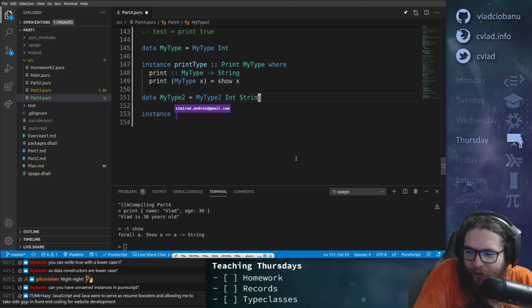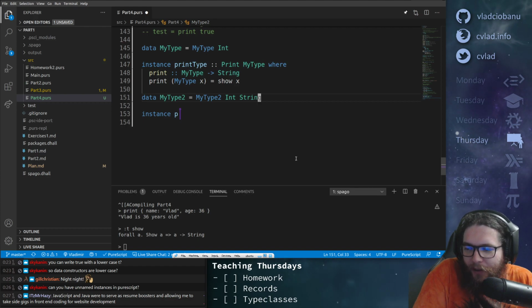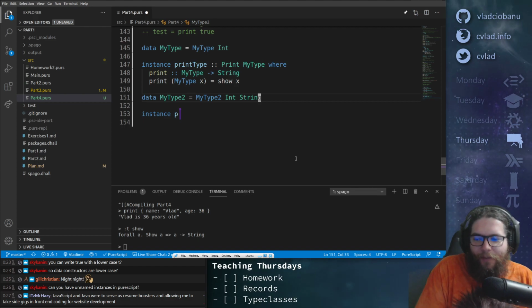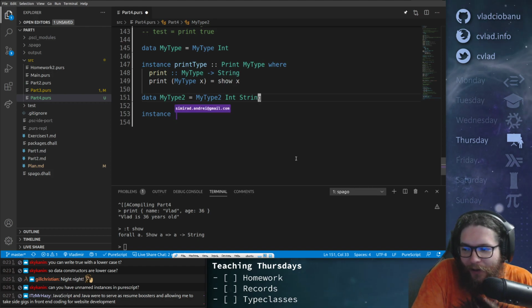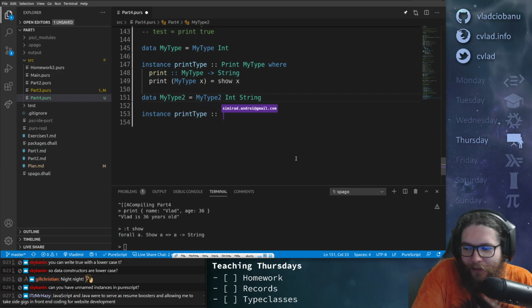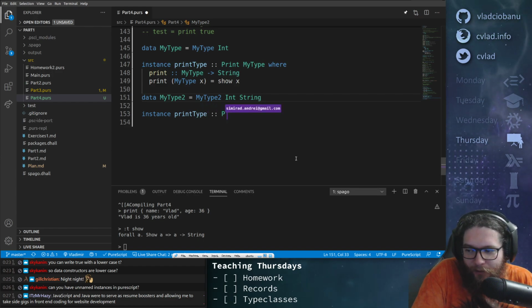Okay, so let me do the next question. So JavaScript and Java were to serve as resume boosters and allow me to take side gigs in front-end coding for website development. So again, if you already know some programming, like C or C++ or whatever, and you're finding that it's hard to find jobs with that language, then sure, by all means, learn as many languages as you want, because it's probably not going to be hard.